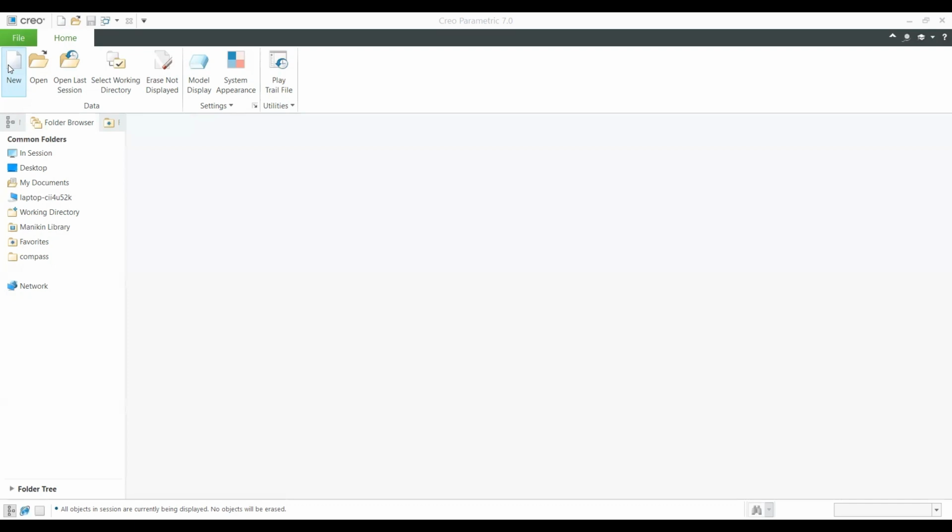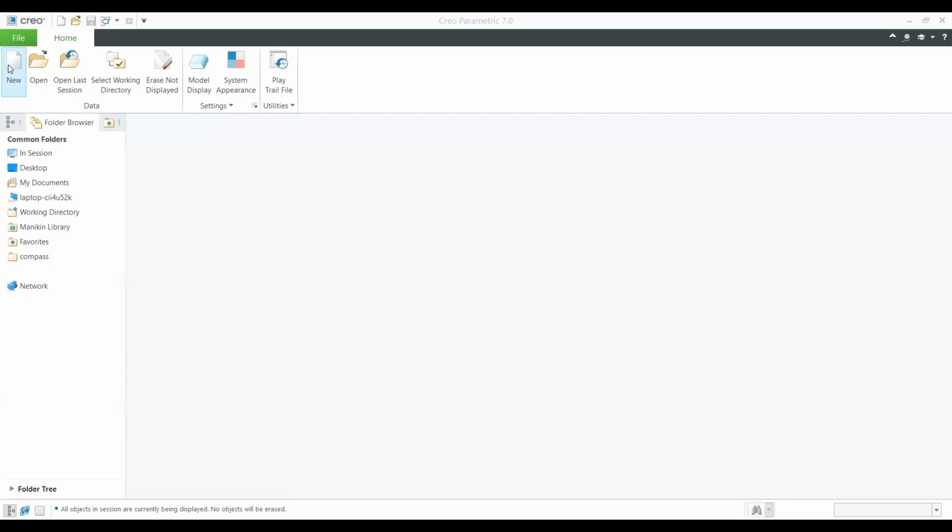For creating a new project, the first thing is that we need to set the working directory. In different software, such as CATIA, SolidWorks, and NX, we can first create the object, and after that save the project anywhere we want. But here, we need to create a working directory. So what is a working directory? The working directory is a directory where all the files or projects are saved.